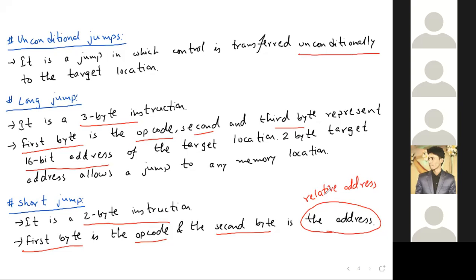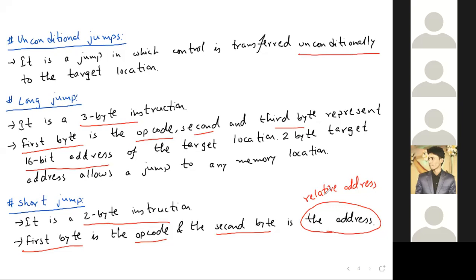Sir, about the jumping back and forward, you said forward 127 and backward minus 120. Why? What was the reason? Because when you start your forward jump, you start from 0, so 0 is also counted. But when you go for a backward jump, you start from -1, not from 0.